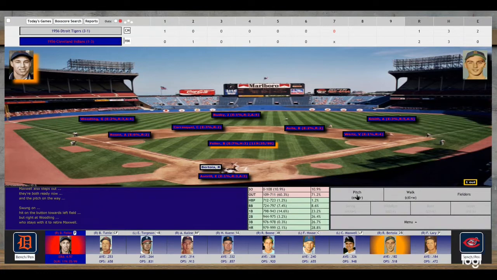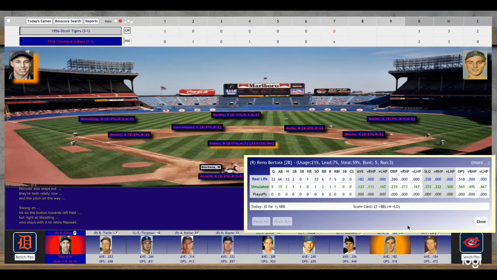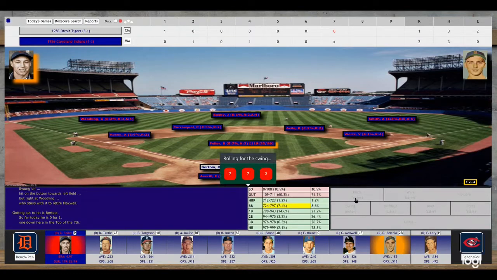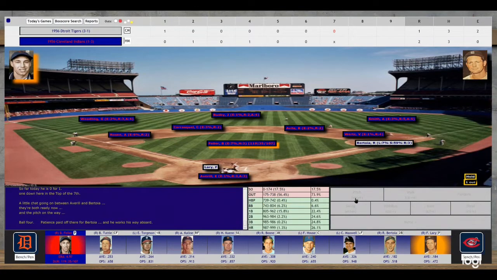And that'll bring up Reno Bertoa. Bertoa, 0 for 1 on the day. He lined out his last time up and walked his first time up. Here's the pitch to Bertoa. Feller gets the signal. Goes into his windup. Ball 4, patience paid off there for Bertoa, and he works his way aboard.